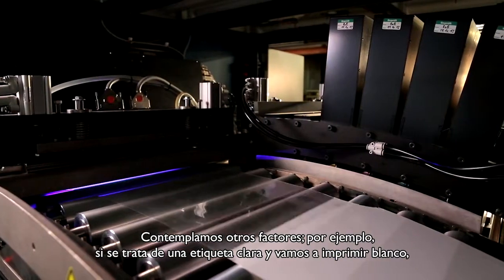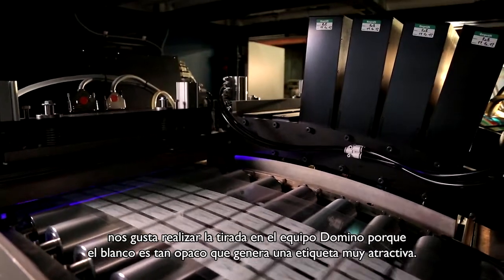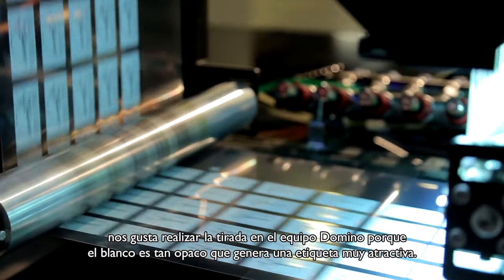We'll look at some other factors, such as if it's a clear label and we're going to print white. We like to run that on the Domino because the white is so opaque. It just produces a really great looking label.